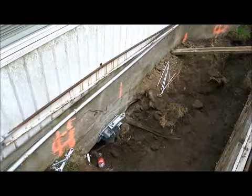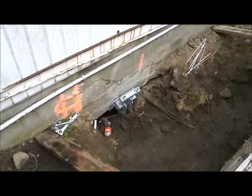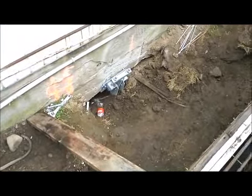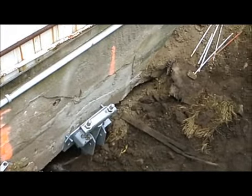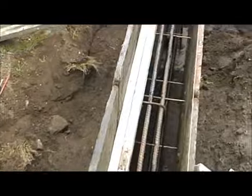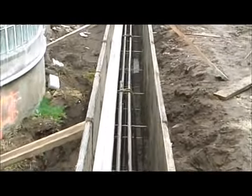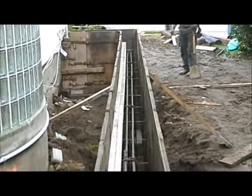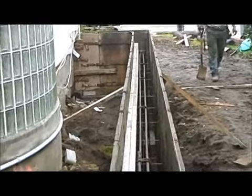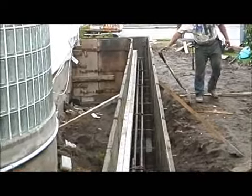Here we have a helical pile with a foundation bracket on it. Try to zoom in. And back to this grade beam. We put a 3-inch shelf on the inside so the slab will sit on this wall.